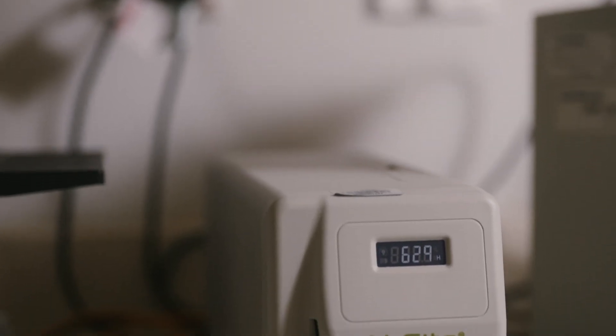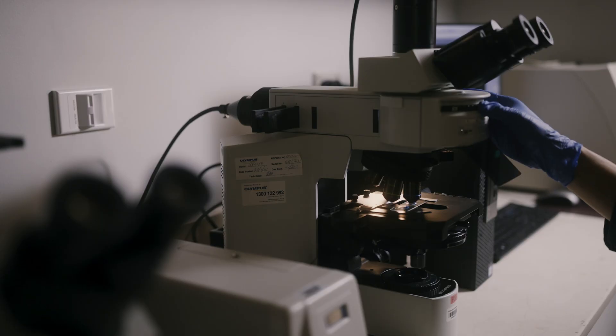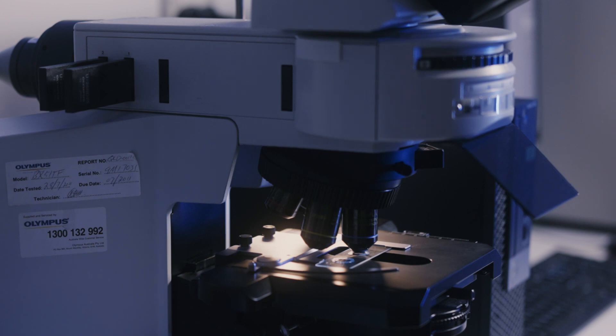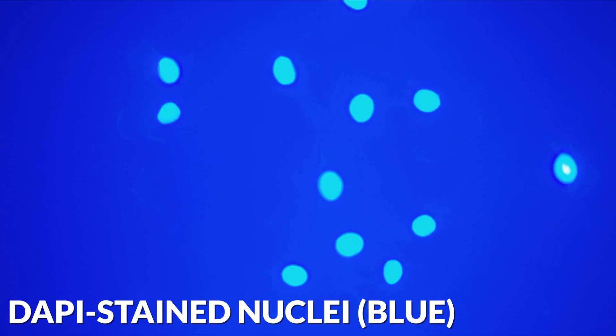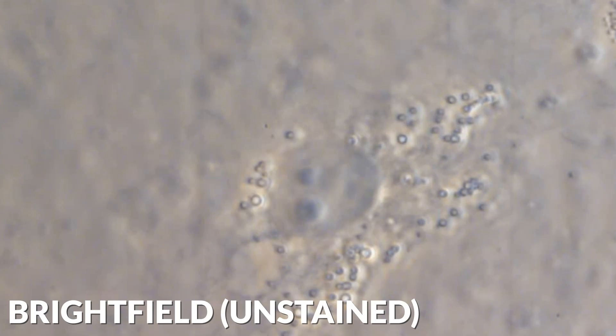Turn on the fluorescent lamp connected to your microscope — it may take a few minutes to warm up properly. Load the slide onto the microscope and use a combination of the coarse and fine focus dials to move your cells into the correct field of view. Depending on what filters your microscope has installed, you can cycle through the different filters to look at the fluorescent signal emitted across different wavelengths. In our example, we're looking at nuclei staining in the blue channel with DAPI and actin staining in the green channel with GFP. We can overlay the images on top of each other — you can see the difference in the brightfield unstained channel, the actin channel in green, and the nuclei channel in blue, all in the same cells. This gives scientists a powerful tool for examining how different molecules are working together in different locations throughout the same cell.